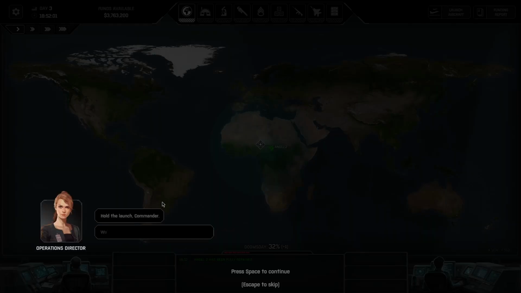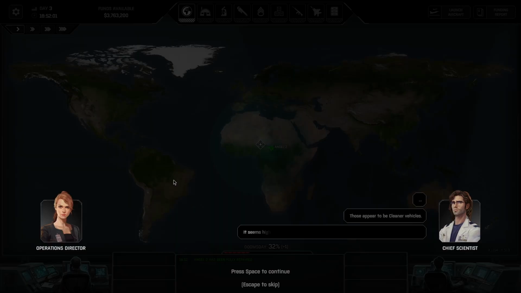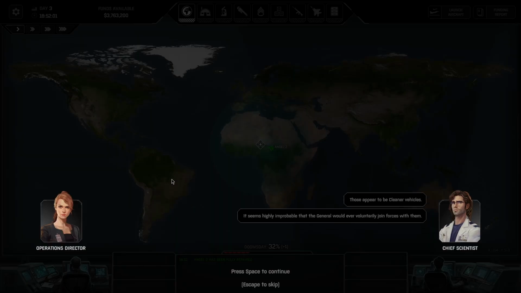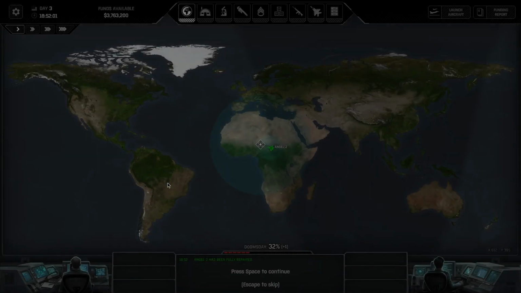Hold the launch, Commander. We're picking up a friendly signal. The General is back. Fortuitous timing. I'm not so sure about that. There's a convoy of trucks heading our way. Those appear to be cleaner vehicles. It seems highly improbable that the General would ever voluntarily join forces with them. Exactly. Commander, put your men on alert and deploy them into the entry tunnel. Something's definitely wrong here.